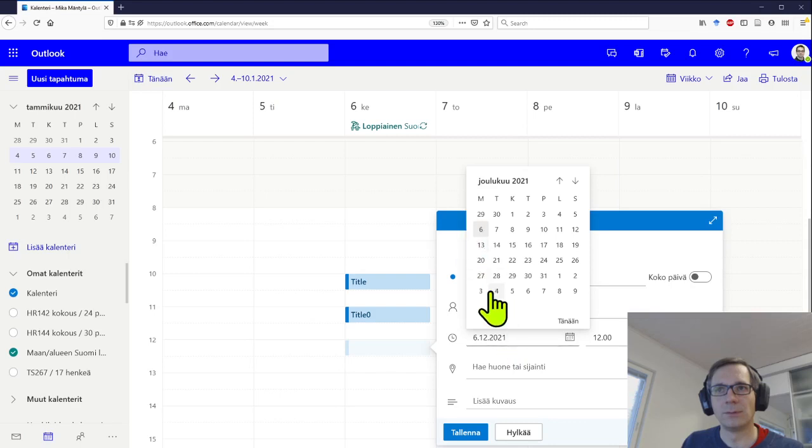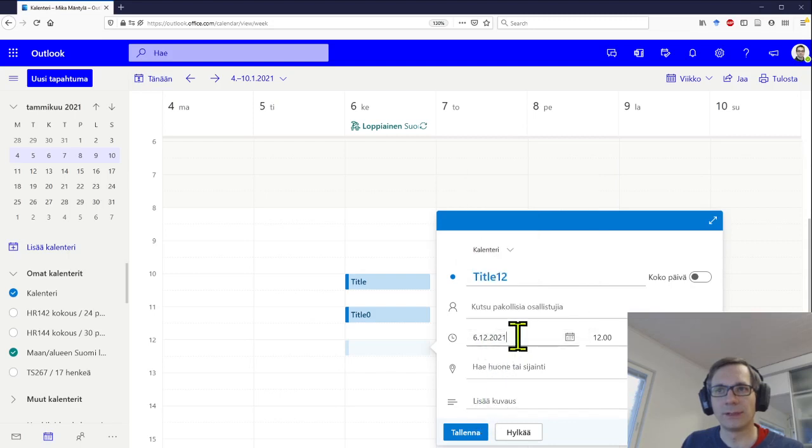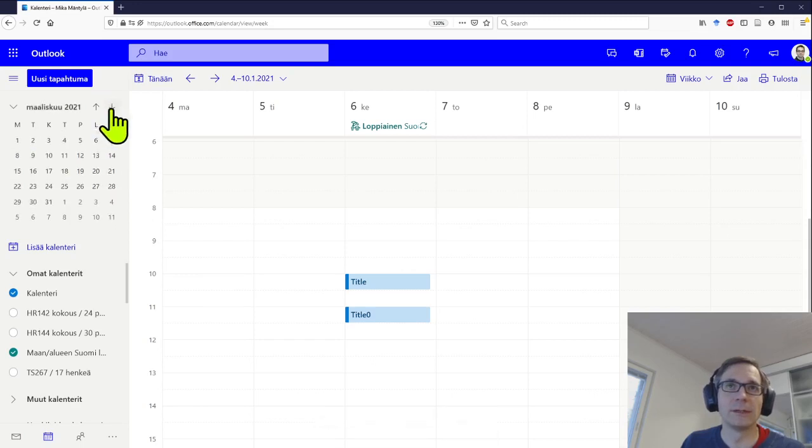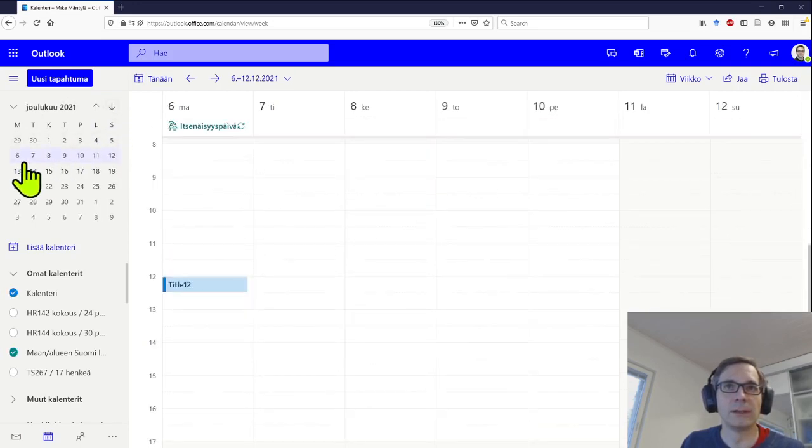It opened the calendar field here. I find 12 and press save. Okay, it said it was created, and now we go and check. Should find December, which is joulukuu in Finnish, and it is here. We can confirm that this works.